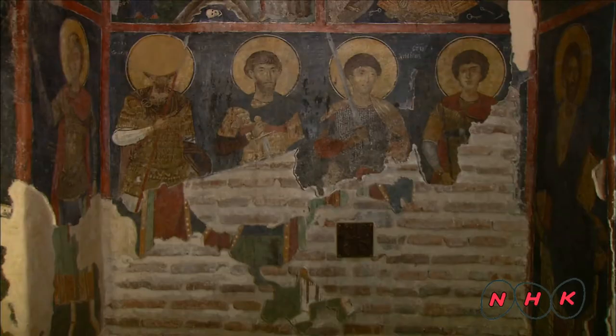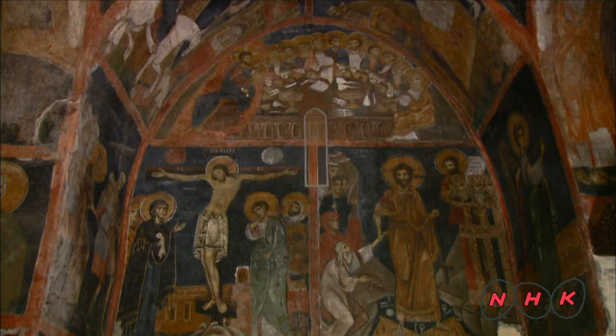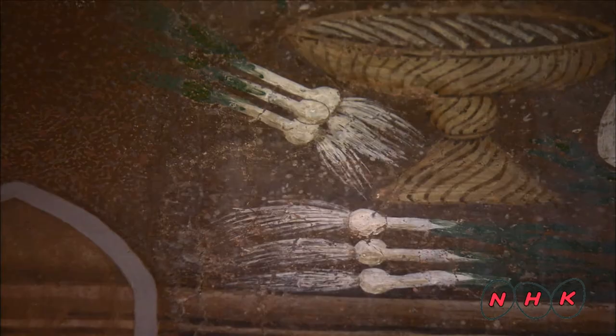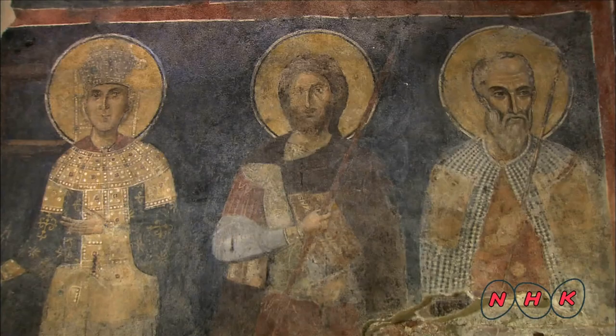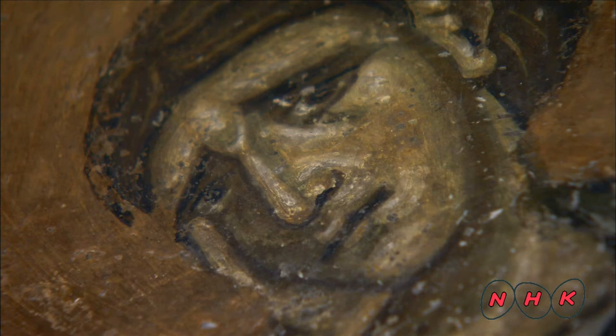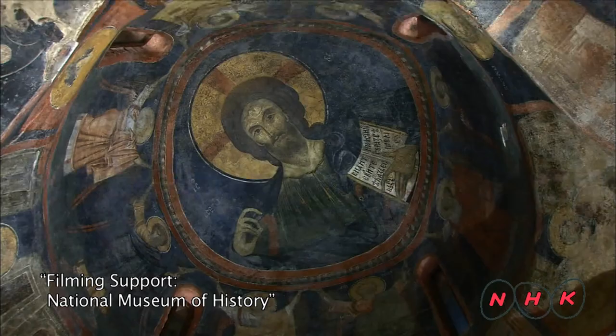This one portrays a renowned biblical scene of the Last Supper, but some unusual items are found on the table — these are leeks and garlic, very popular foods in Bulgaria. A method of new, free and unique expression can be seen in the Bojana Church paintings. They show that the spirit of Renaissance was already blossoming in this eastern part of Europe, long before the Italian Renaissance movement actually began.